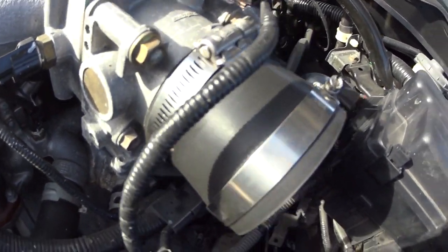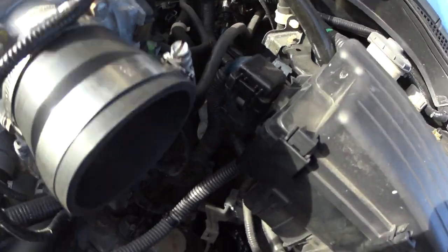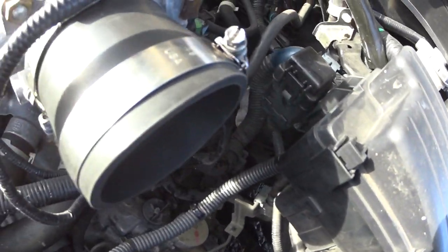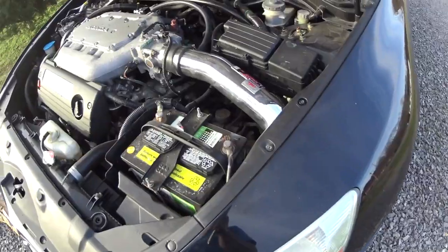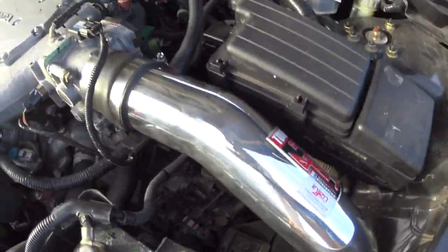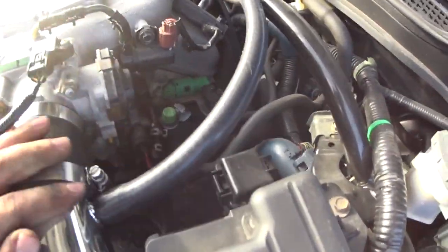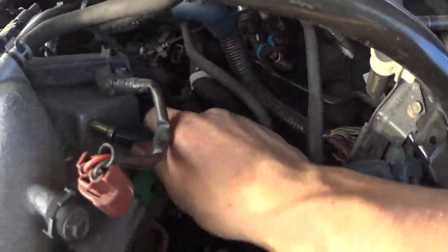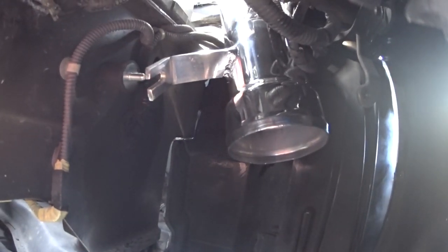Alright, so now that the intake mount is on, I just put this step hose on. You just slide it on with the size 44 clamp there and the size 48 clamp there. And then all you have to do is tighten down the throttle body side, because then you're going to slide on the intake tube on this side. So I'll do that. Alright, so I slid the intake tube on, and I also went ahead and put this vacuum hose on to make sure I didn't slide this in so far that I couldn't slide that vacuum tube on. So that all fits pretty well. Then the next thing is to slide this vacuum hose onto the other end. And then the next thing is to secure the air intake tube to that vibro mount or air intake mount. So I'll do that.